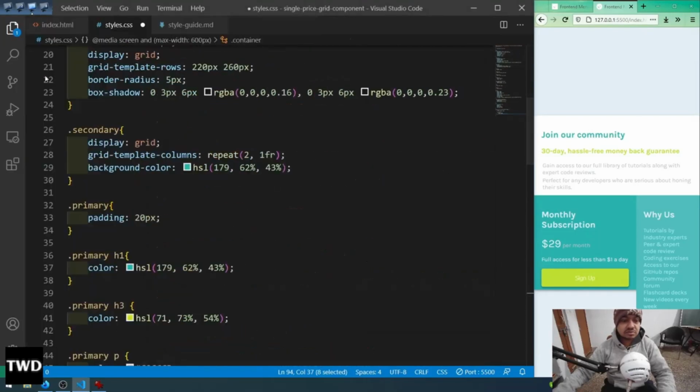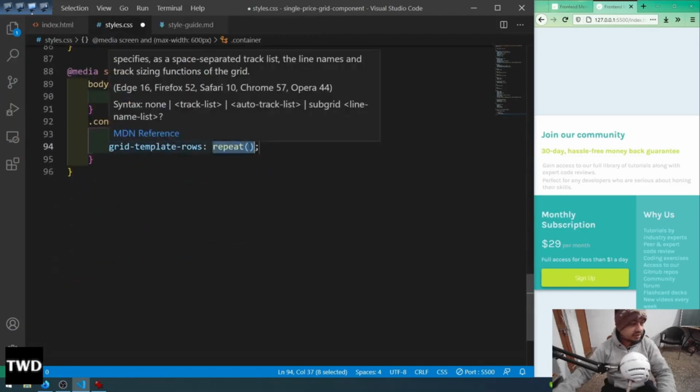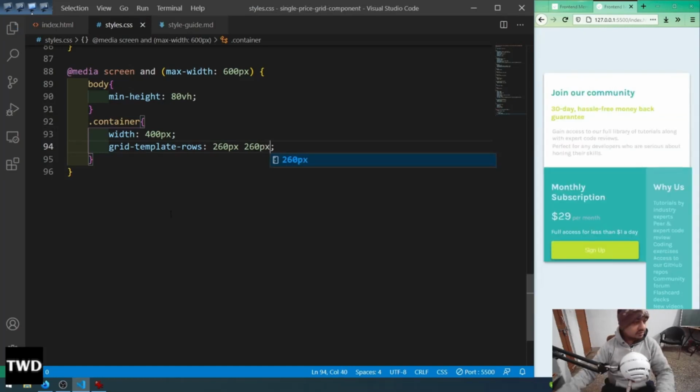So we come down and repeat, we are not going to use repeat, we are going to have 260px and 260px. It's okay to have that like that.